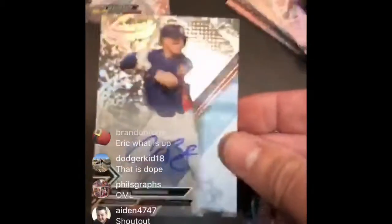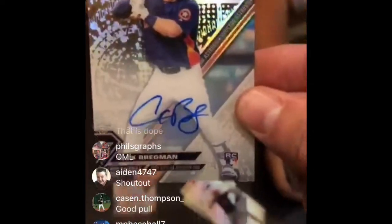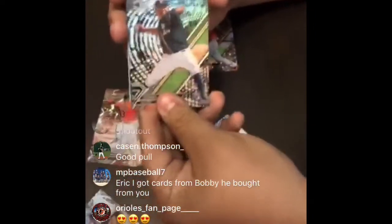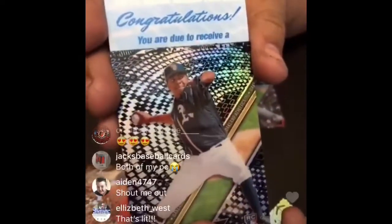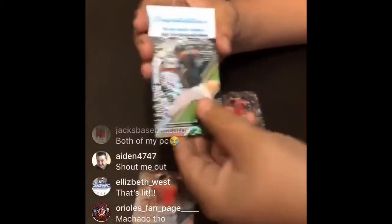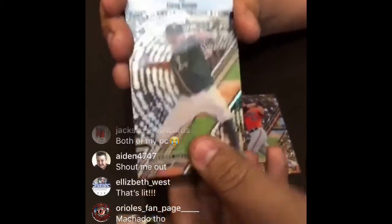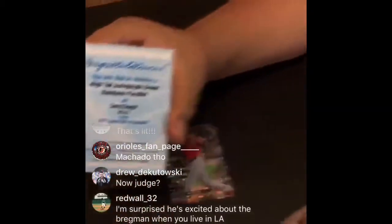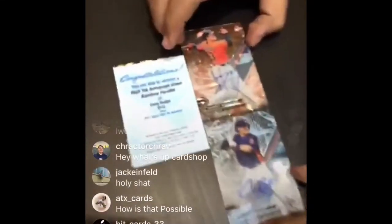Cap came in looking for a redemption from one of these boxes that he opened a week or two ago, and he got it already. A Bregman rookie auto and a Machado auto out of 25, and he still has a redemption to reveal. Are you going to do that right now? We're going to do that right now. Holy moly. What's it going to be, folks? Congratulations. You are due to receive a High Tech autograph green. Oh boy. What's that number too? 99. Oh boy! Rainbow parallel of Corey. Oh, Corey! Oh my God! Whoa! That is awesome!